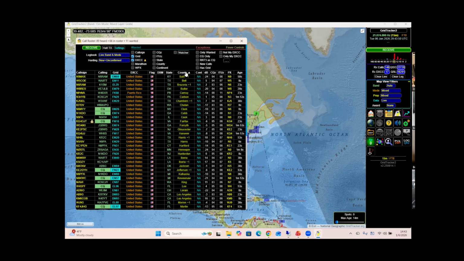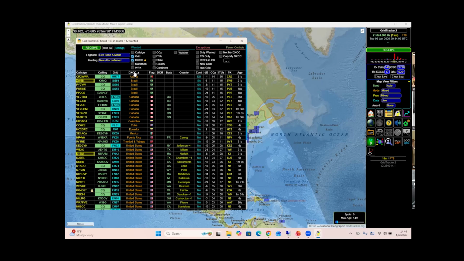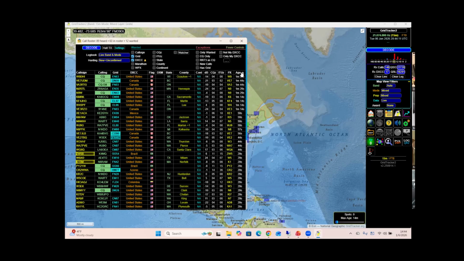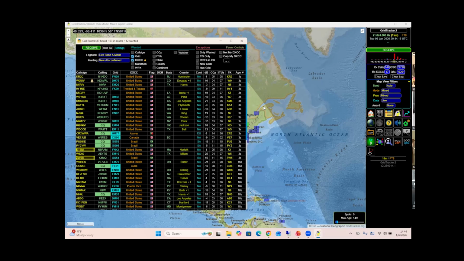You can sort here by county, you know. You can sort by state, and you can sort by DXCC. Yeah, there are lots of different possibilities, and I normally have it going by age, so the newer ones are on top, you know.